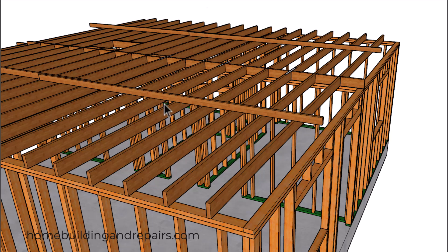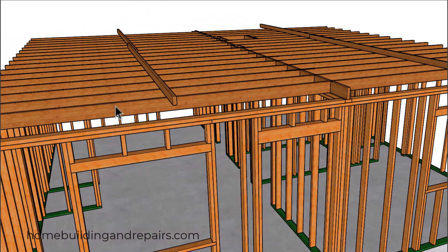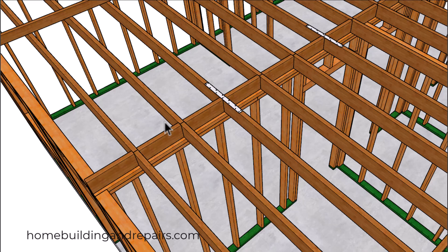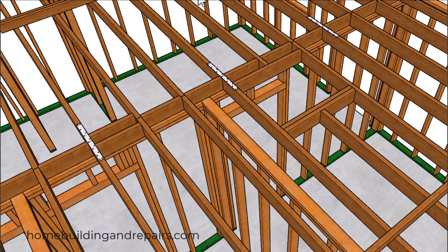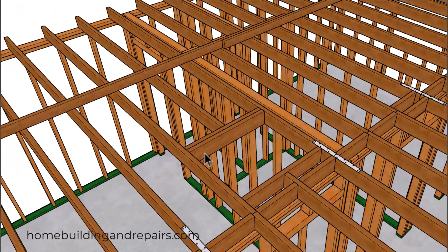We are going to have a strong back — this will be a two-by-four, but you can make it a two-by-six or two-by-eight and use building hardware to connect the ceiling joist to the strong back. The strong back can reduce the chances of your ceiling joists sagging, though that rarely came up unless the joists were undersized. Make sure you're using the correct sized ceiling joist. The strong back is located between the two walls near the center, and we'll have blocks with a strap every four feet to create a rafter tie. We will also need an access hole into the attic.